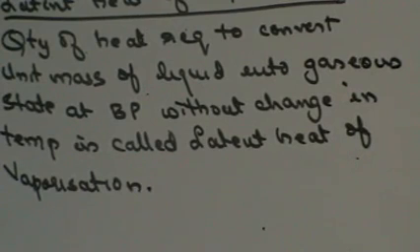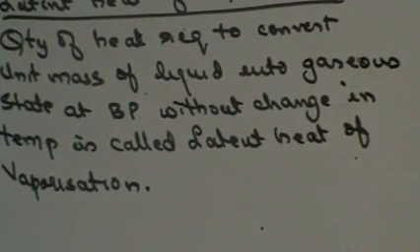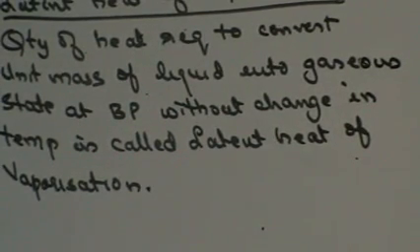Thus, I can say that part of the latent heat is used to perform internal work against the intermolecular forces of attraction, so that you can increase the separation between them, and the remaining part of the heat is absorbed to perform external work for expansion of the substance, right? This is how latent heat is used, right?